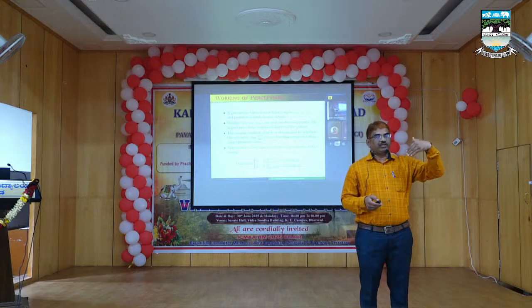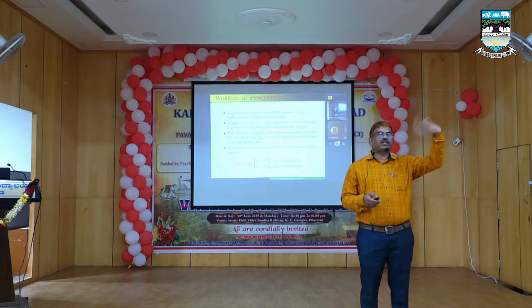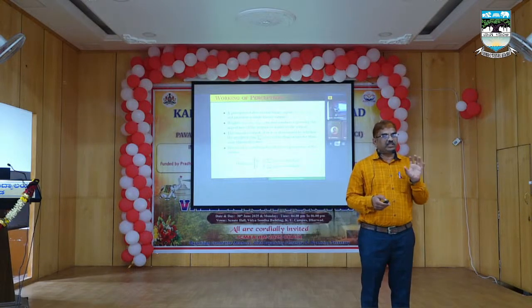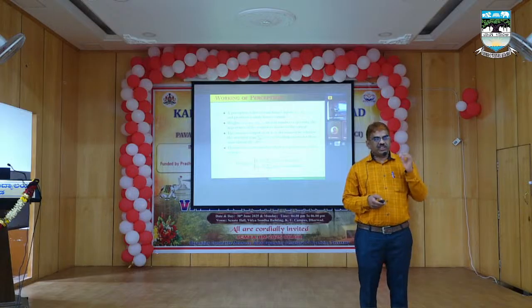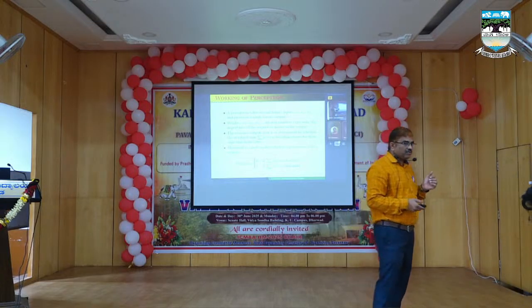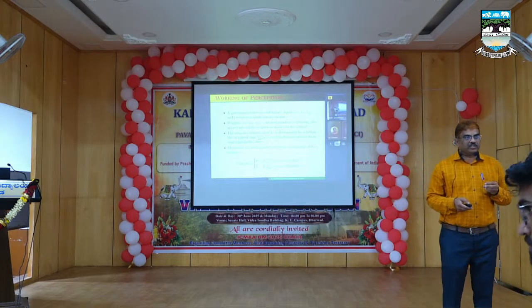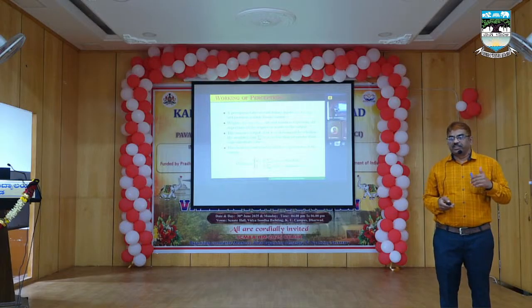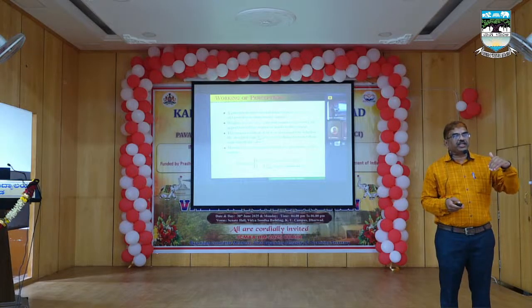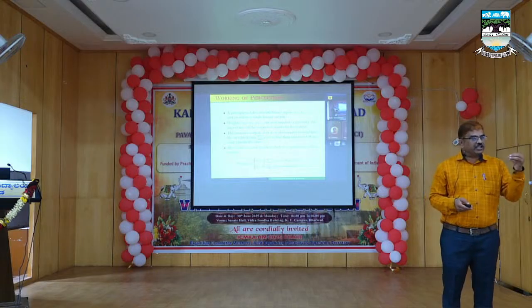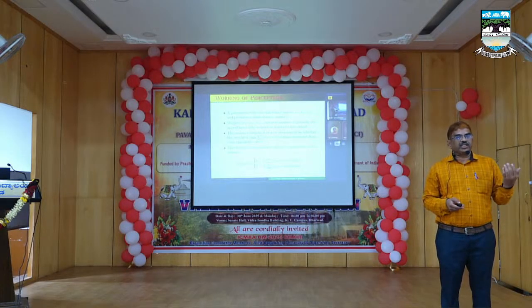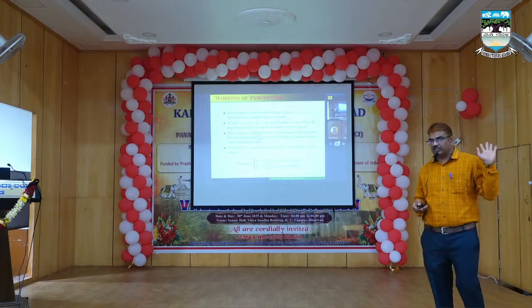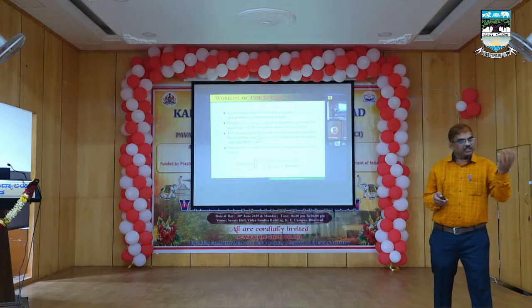Below that cutoff, you are equating to 0. Above that cutoff, that one is going to be 1. This is the role of the threshold. For example, if your result is first class, what is the cutoff? 60%. If your percent is 60 or greater, your result is declared as a first class. If less than 60%, your result is not a first class. That's all. This is called the cutoff or threshold.